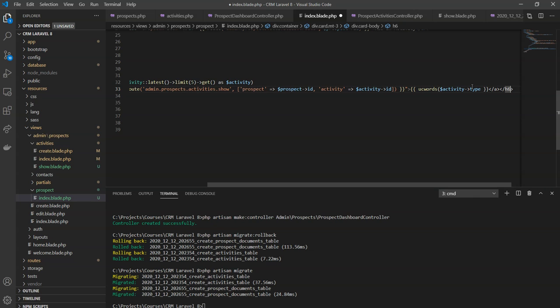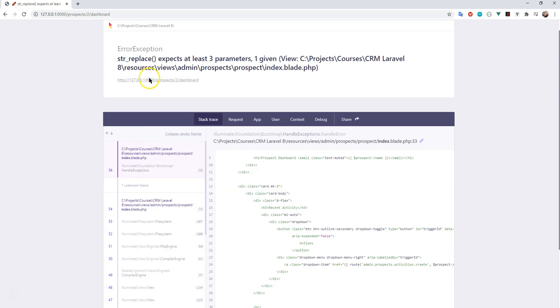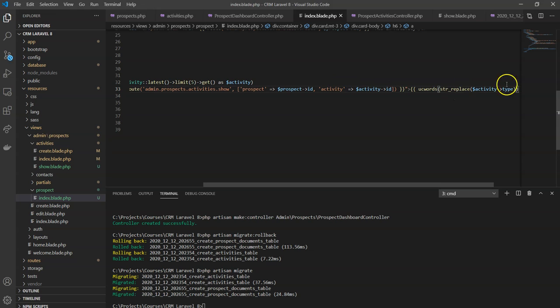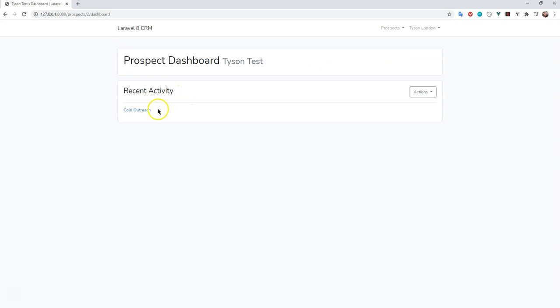No, sorry, ucwords. And then we want to do str_replace. Okay, let's see how that looks. There's 3 parameters, of course they do. There we go. Okay, so we got cold outreach.